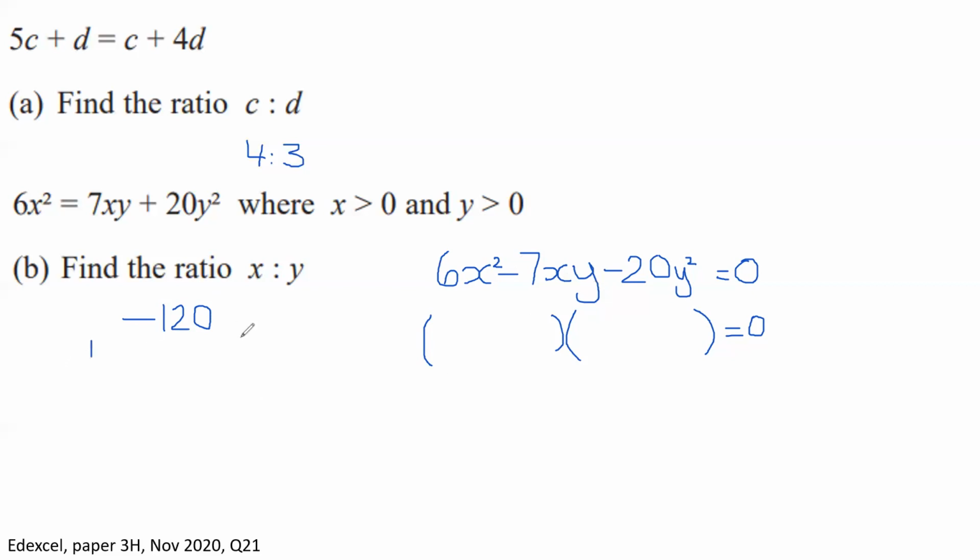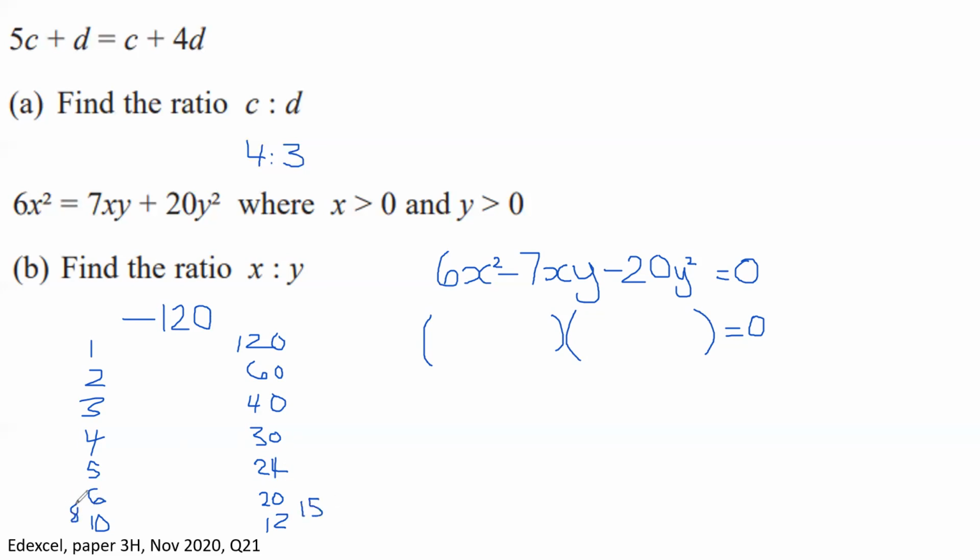So for factors, we have got 1 and 120, 2 and 60, 3 and 40, 4 and 30, 5 and 24, 6 and 20, and then I'm going to just jump straight to 10 and 12. I know I've missed a few in the middle here, or definitely missed 8, I think. So the 8 and 15 on that.